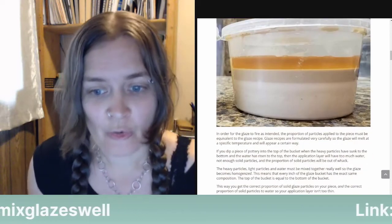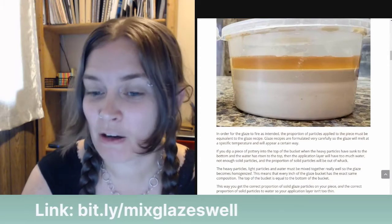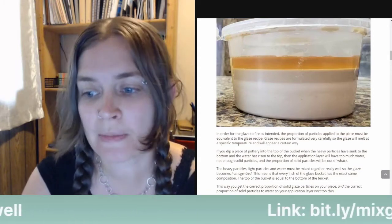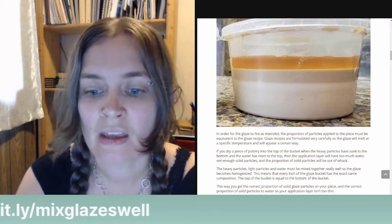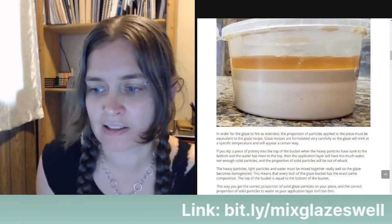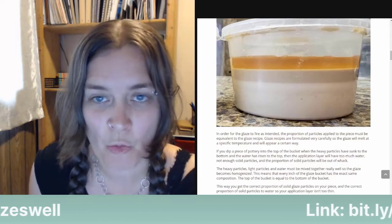So in order for the glaze to fire as intended, the proportion of particles applied to the piece must be equivalent to the glaze recipe. Glaze recipes are formulated very carefully so the glaze will melt at a specific temperature and will appear a certain way. If you dip a piece of pottery into the top of the bucket when the heavy particles have sunk to the bottom and the water has risen to the top, then the application layer will have too much water.